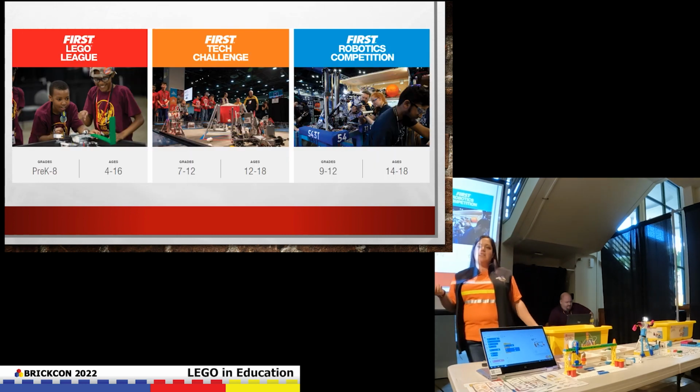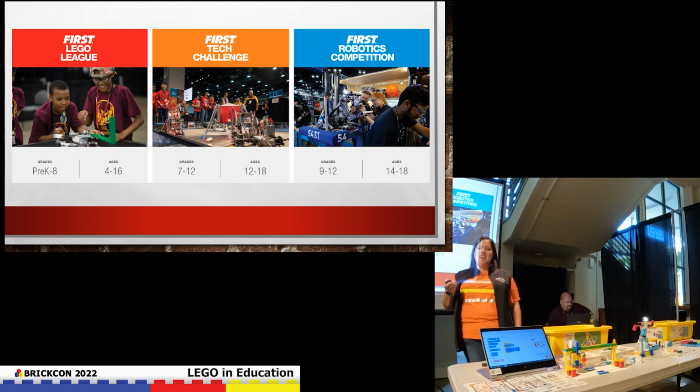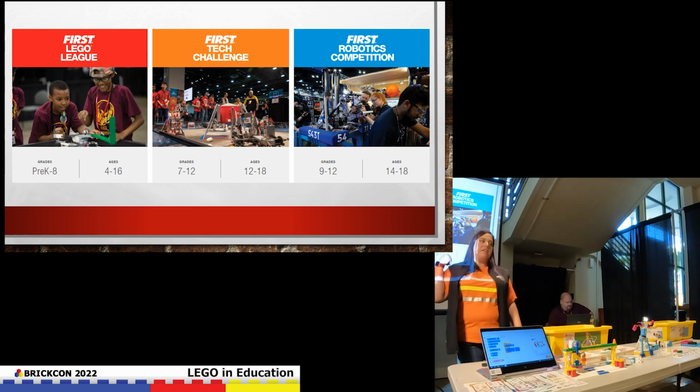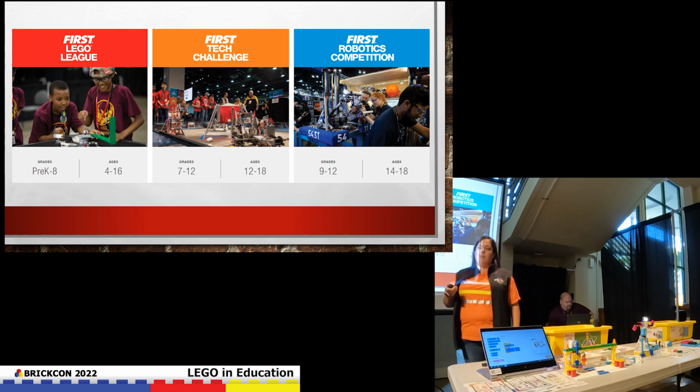So using the skills they initially develop in First LEGO League, they can move on to more challenging competitions such as First Tech Challenge and First Robotics Competition. These are for the high school students. I've seen these competitions. I haven't taught these, but I do definitely the elementary levels. But they are definitely for students who want to keep going. They're amazing builds, what they do. I like to think that they got the first bug by using Lego.